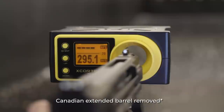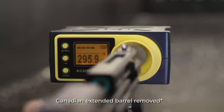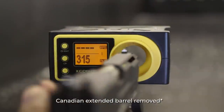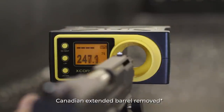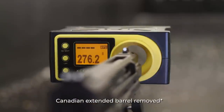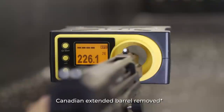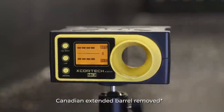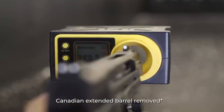Onto the range now, velocity is right about 295, but power is extremely consistent for a gas pistol. Scratch that, this is consistent even for AEG standard. As far as efficiency goes, let's compare it to the GTP9. The GTP manages 77 shots on one fill, which is pretty impressive on its own. The Piranha manages an astounding 127 shots on one fill, or just more than 5 magazines worth. Remember, this is shooting slowly, so don't expect the same on the field, but it's safe to say that this is the Prius of gas blowbacks.